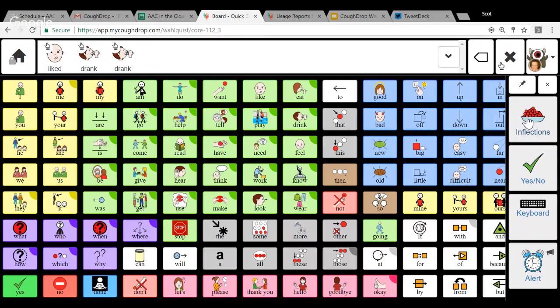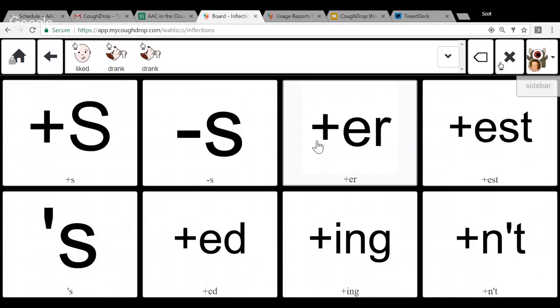You probably have a different version of it because I didn't like all the pictures, so I put in the S and things like that. The one you have probably has the actual symbols of things that didn't make any sense to me, but I can actually send you this one because I liked this with the ER and the EST better than the actual symbols of circles and things.